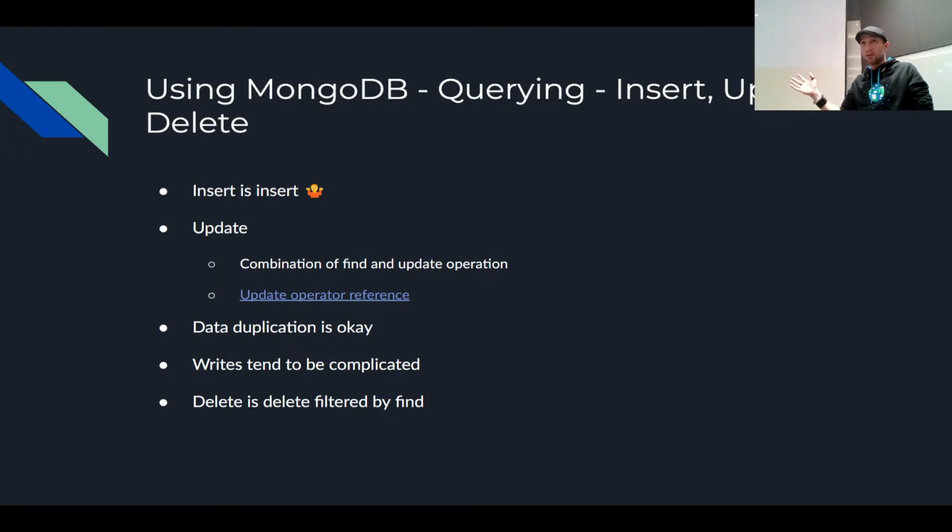Everything is good. Okay? We're going to talk about this in more detail in the data modeling section because that's honestly the most important part. And I need to make sure I allocate time to that. But that's a big thing that you're just going to have to get comfortable with. You're going to have to duplicate data. It's a good thing. If you're coming from a SQL world, it's really uncomfortable. I was really uncomfortable with it for like 6 months until I finally accepted it. And then when I did start duplicating data, stuff got way easier.